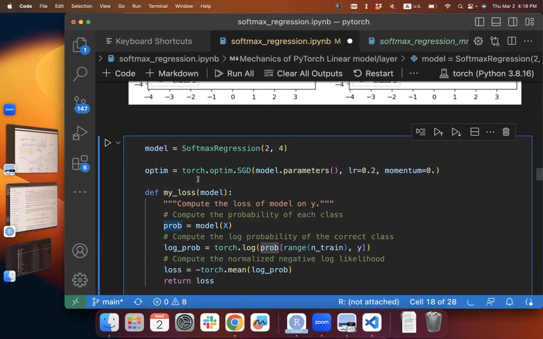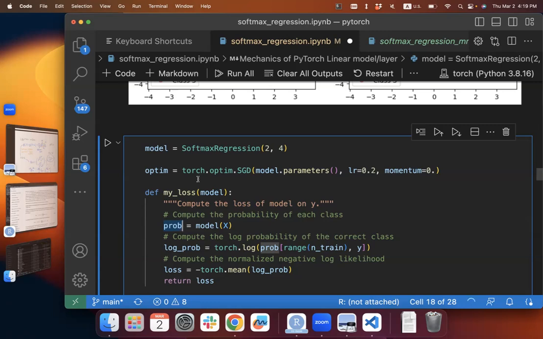It knows the parameters, so whenever I call step, it looks at the gradient property of those parameters and takes the step according to the gradient, adding the gradient multiplied by the learning rate to those parameters.